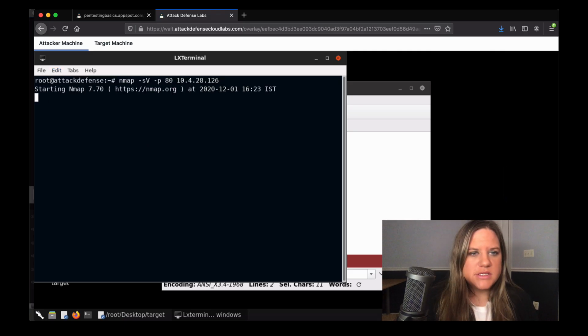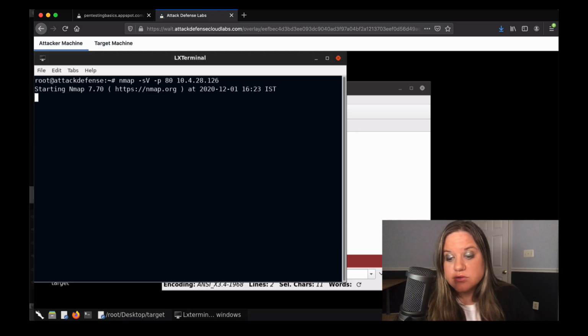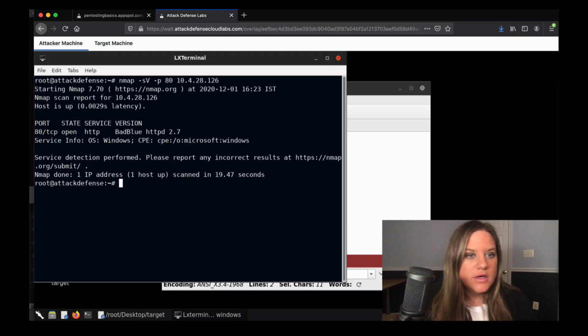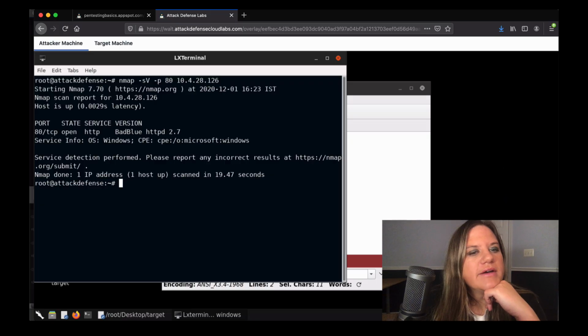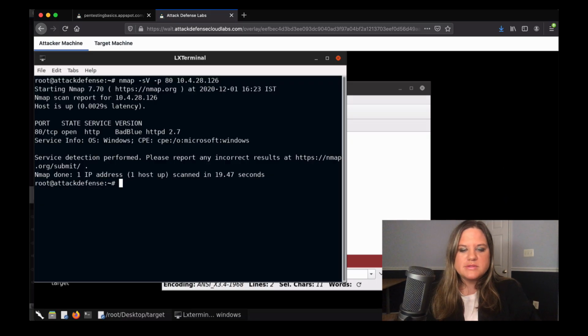It's a Windows box with a lot of services open. It is indeed BadBlue HTTP 2.7. We have seen that before in our previous exercises, so we know there's a Metasploit module for that version.